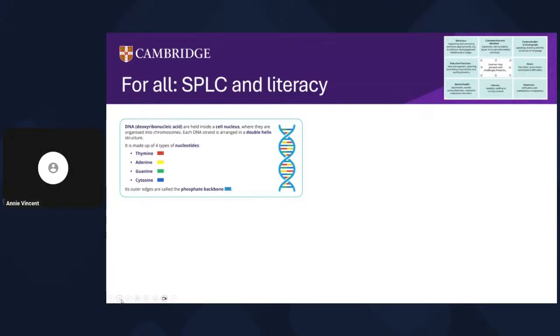And the aim of this strategy really is to offer different vehicles for taking on board information, but reducing students' cognitive load. So, for example, for a child with low reading attainment, we might hand them an instruction sheet in science for completing a scientific process or setting up an experiment. Now, if their cognitive load is taken up with actually decoding those instructions, their ability to perform the process and learn from it is somewhat stifled.